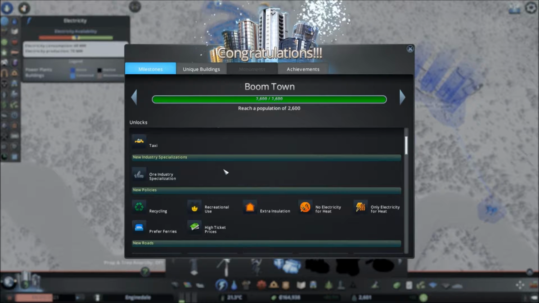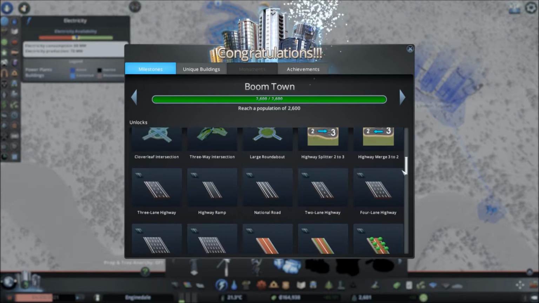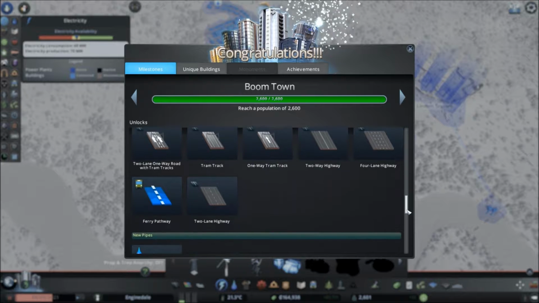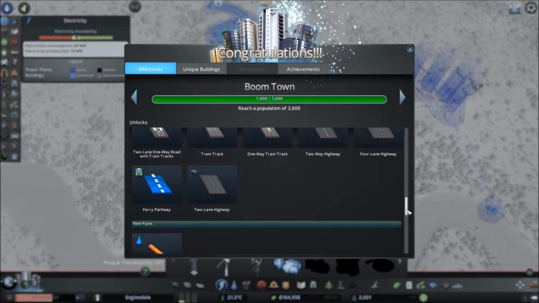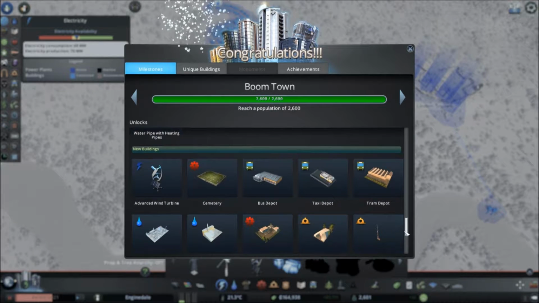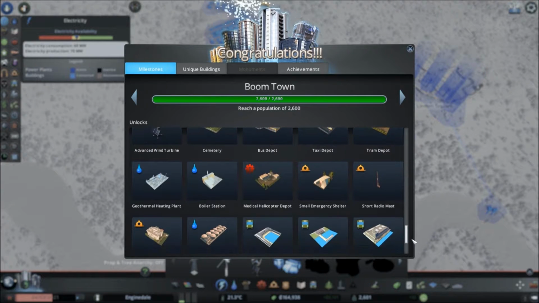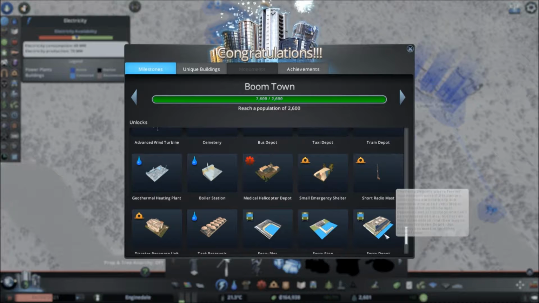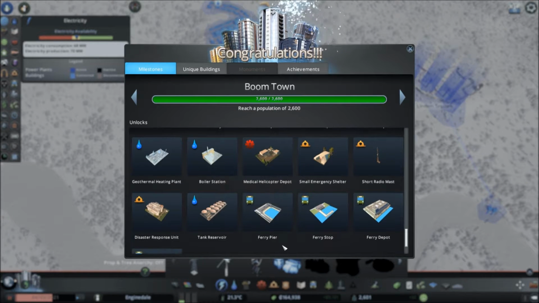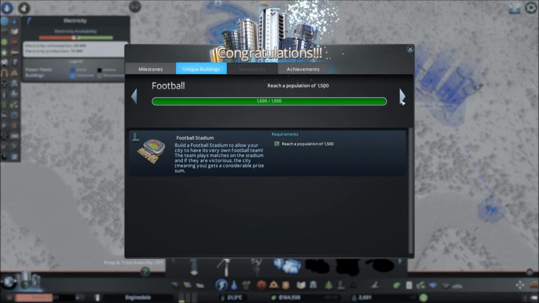We also have new policies, including emphasising recycling, recreational drug use, use of ferries, extra insulation, and gas or electricity only powered heating, as well as a ton of new roads which will give a lot more options going forward, heated pipeline which I will talk about in a second, and new buildings including advanced wind turbines, cemeteries, a bus, taxi and tram depot, a boiler and geothermal heating plant which we'll also talk about in a second, an ambicopter depot, small emergency shelter, a radio mast, tank reservoir and several ferry services that we won't talk about as they'll almost certainly not be used on this map.